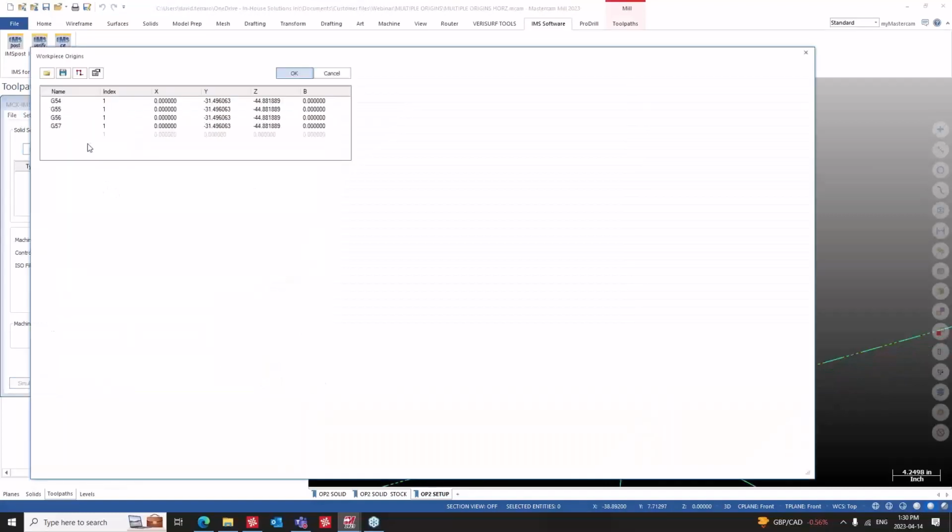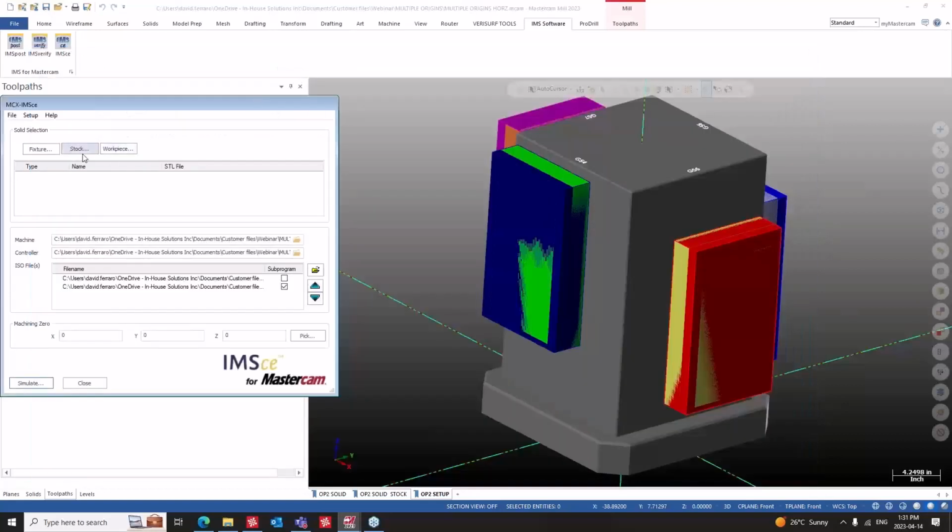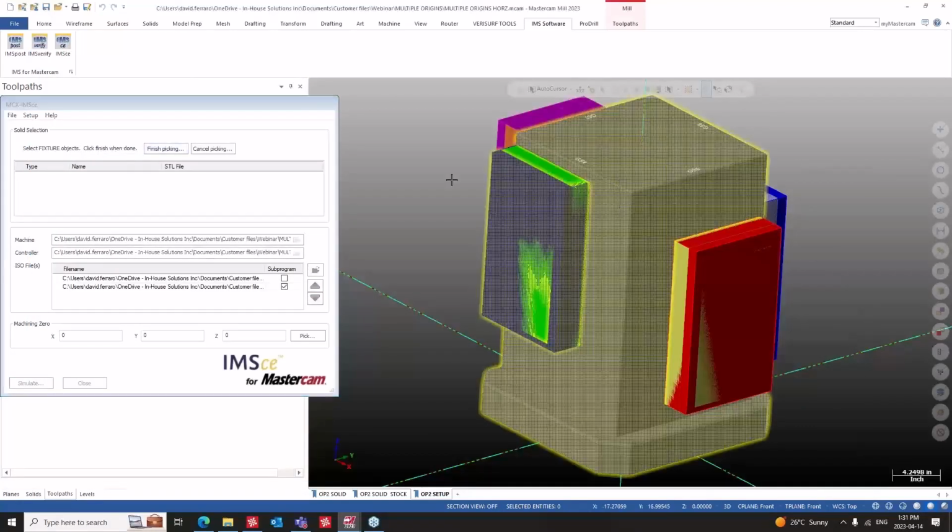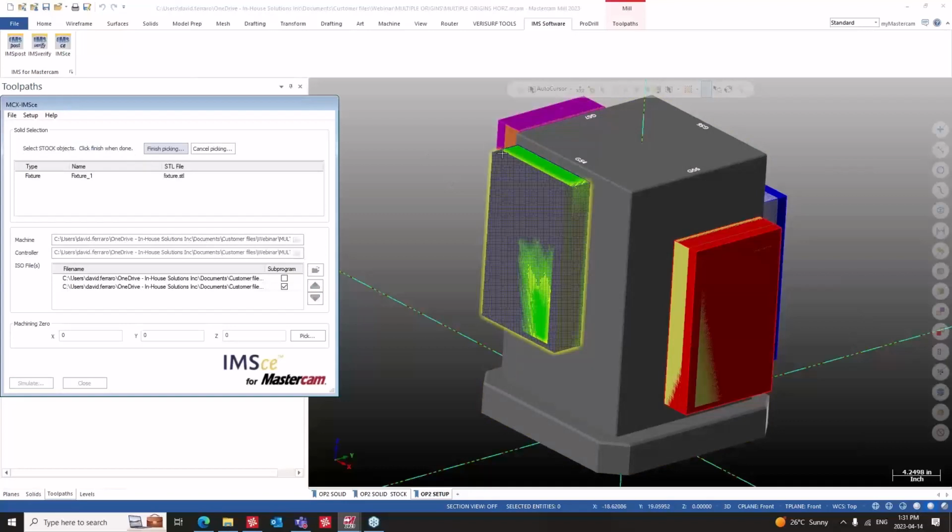So in the origins part of this, you'd have the multiple origins. And again, same thing for this. You can literally just click here and hit the defaults and it'll fill all those numbers in for you. The only thing you're meant to do is just put in the 54 through whatever numbers you're using and then hit the defaults on it. So we'll just do the setup now for this. So we'll finish this off.